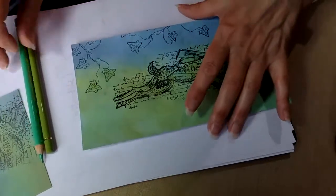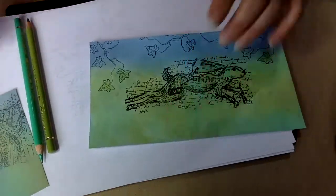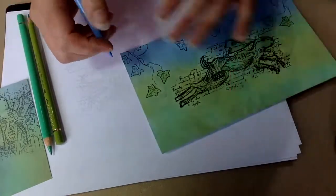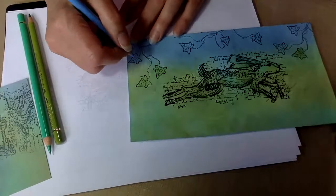So that you make sure it is done. I mean, my hair on my tag hasn't really stamped as dark, it's on the light side. I'm not worried about it, but it could have been a little bit darker.